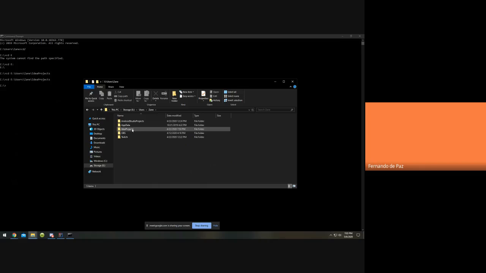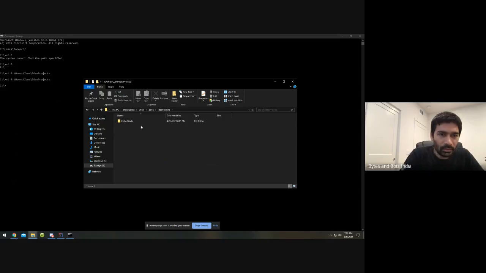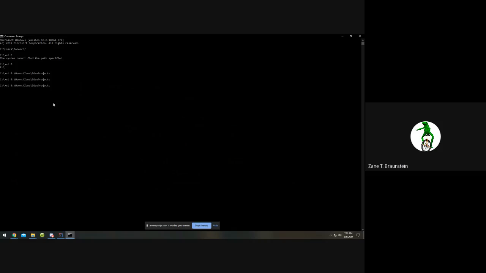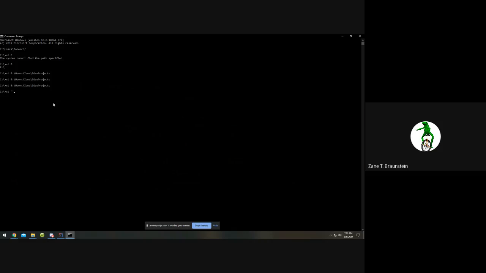So basically, this is the project. On the top it says This PC, storage. Click there on the empty space and copy that. That's what you did, right? Yes, that's what I did before, and then I went to cd and pasted it, and nothing happened. Do a cd and then double quotes, paste that, and see if that works.